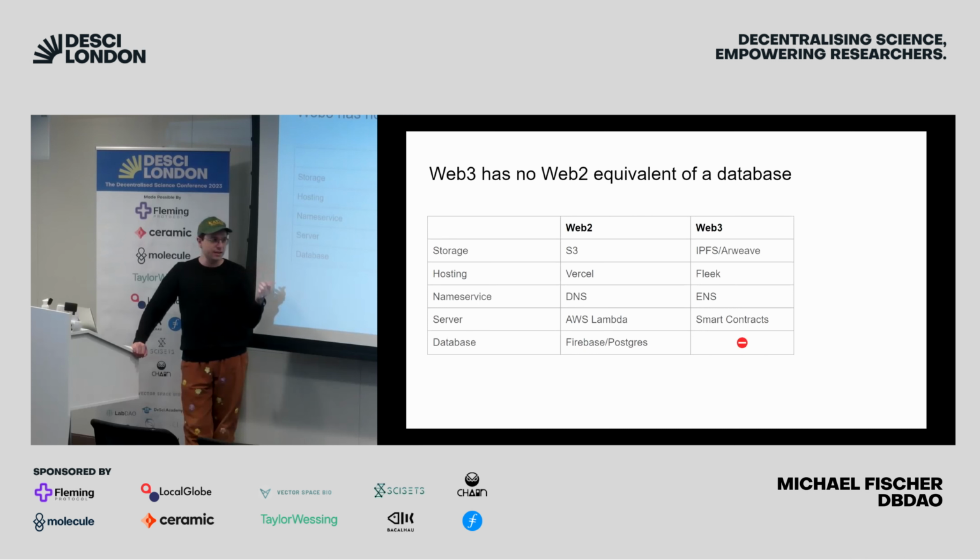And of course, the database is one of the most fundamental parts of any web application. So if you're building an Instagram, a Twitter, or a note-taking app, there's a database at the center of it, and then you build the UI on top of it.